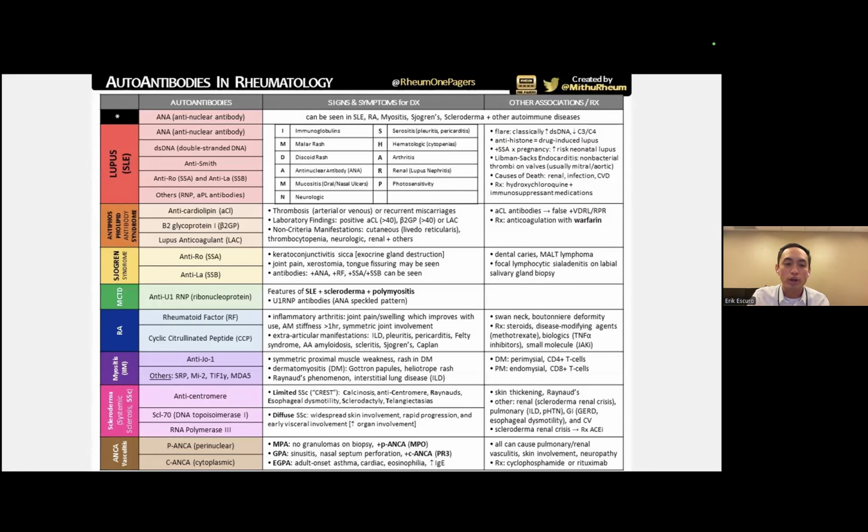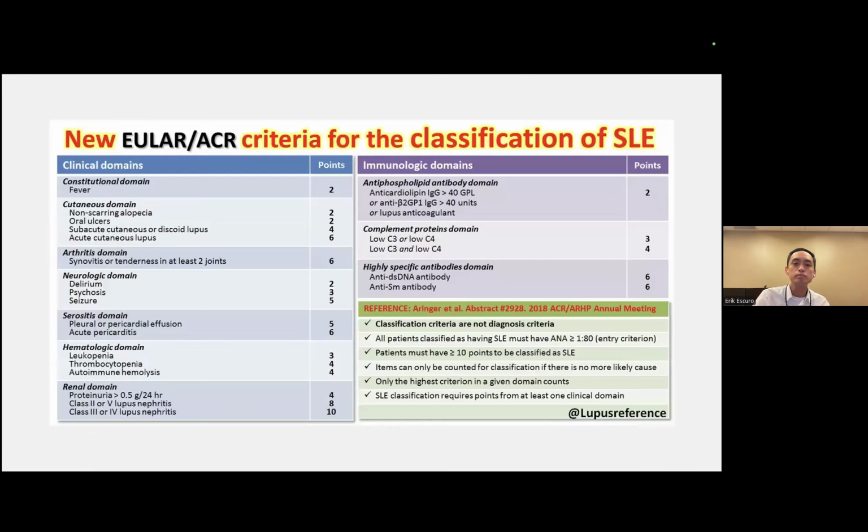You take a look at mixed connective tissue disease a little bit further down in the green. That's the anti-U1RNP antibody. As we talked about in a prior lecture, we have our rheumatoid arthritis antibodies, like the rheumatoid factor and the CCP antibody. Scleroderma has its own specific antibodies, like the anti-centromere and the SCL70 antibody and RNA polymerase 3. So these antibodies, although we don't rely solely on them either, are much more useful when it comes to making the diagnosis than just saying a positive ANA.